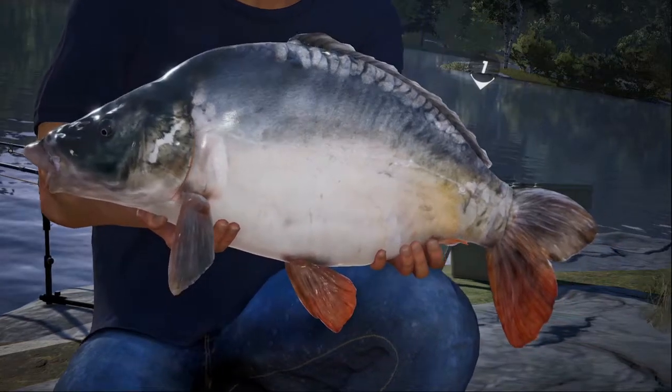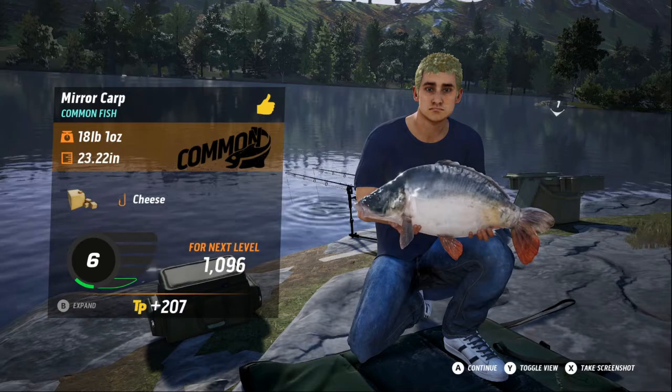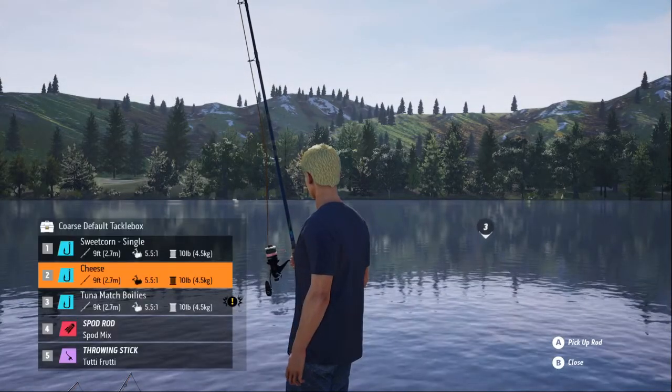Even the fish look really good in this game. Is it a perfect game? Probably not, but I like it. So that's 18 pound and 1 ounce Murra carp. We've got something on line three, so we should get onto that now.